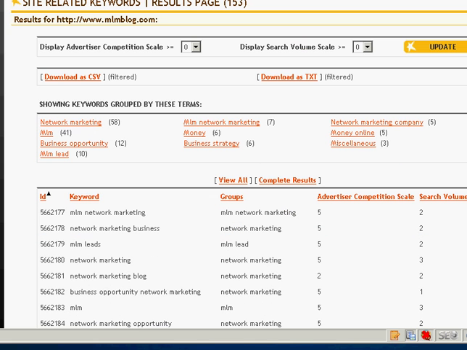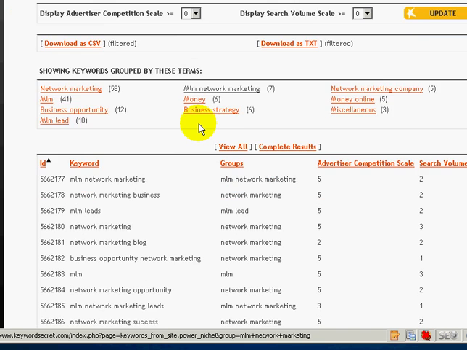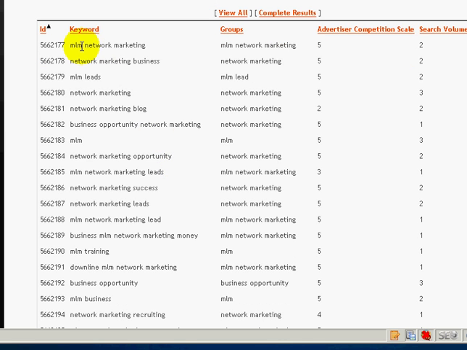What you need to do to model after a successful website is to look at the keyword groups that website is using. All you need to do is create categories based on these keywords in your blog or your website, and you write your blog posts or your articles based on these keywords. As you can see from here, this will be your keywords, network marketing opportunity. This is an example. Network marketing opportunity will be your keywords in your articles or your blog posts, and network marketing will be your silo, your category in your blog or your website.